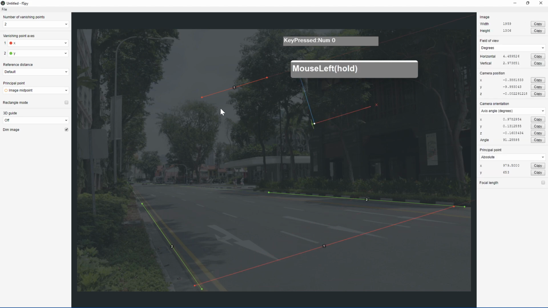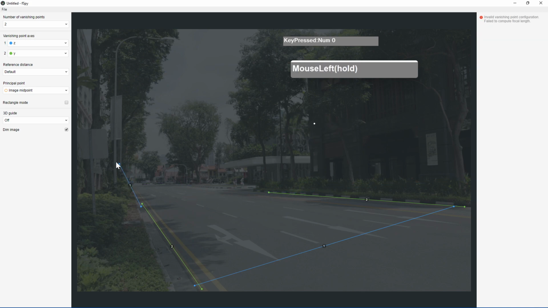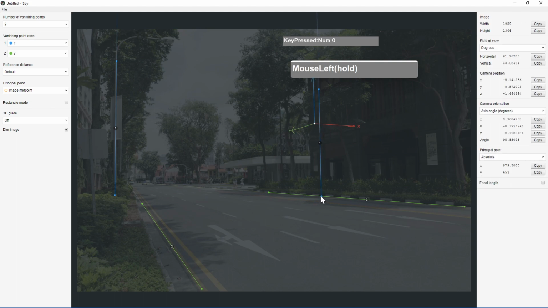Okay, but the problem is these x-axis lines will be quite difficult to get to line up because we can't find the exact parallel lines across here. So one way would be to change, instead of lining up the x-axis, we're going to line up the z-axis on these lampposts. So for the x-axis, you can come over here, the vanishing point axis. I'm going to change it to the z-axis. Then I'm going to use this lamppost as my reference. Yeah, nice and straight. Then I'm going to use this wall here. It is the building wall over there to line it up like that.